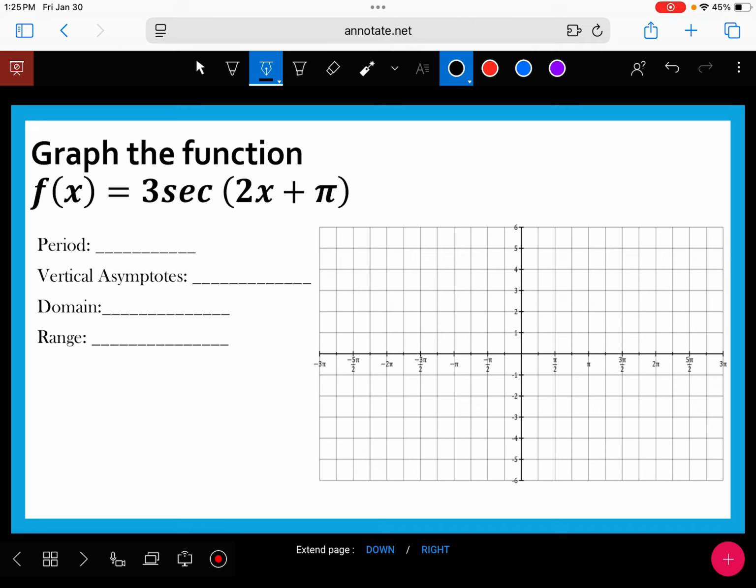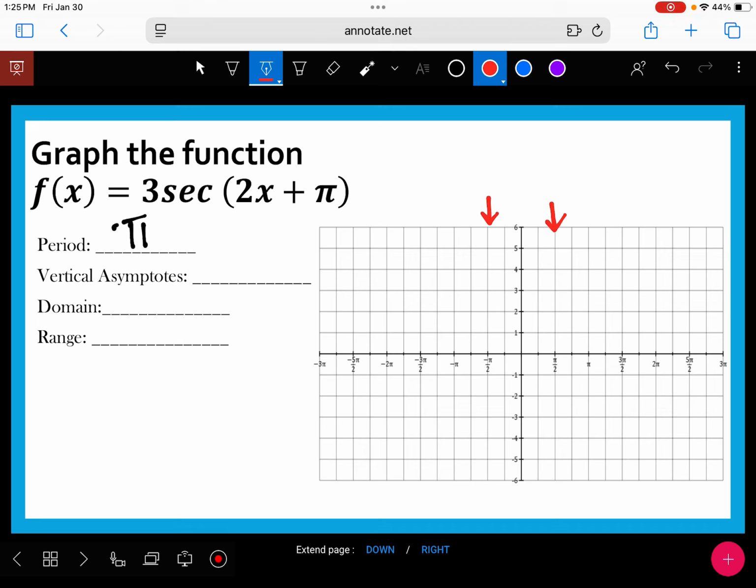Okay. So, what's my period? Pi. Where did you start this graph at? Negative pi over 2 right here. This is why I start putting arrows instead of lines, because if I draw a line, I don't want you to think that's an asymptote. Because it's not. Cosine doesn't start in the middle. It starts at the top. And my period is pi, so that's only 4 hops.